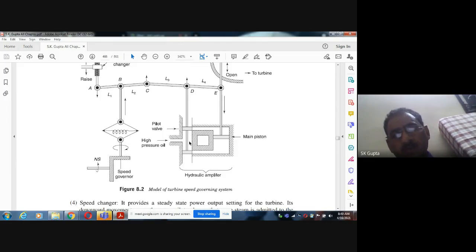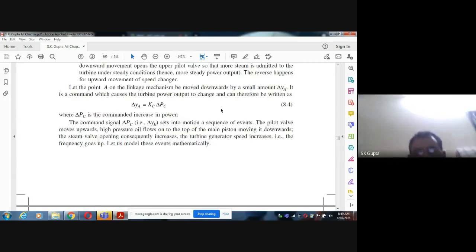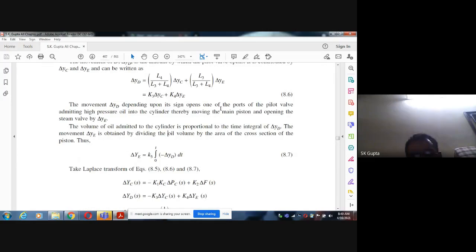तो मूवमेंट ऑफ YD भी इंटीग्रेट 0 to T टाइम, 0 to T टाइम के लिए हमने इसको इंटीग्रेट किया, उसके अकॉर्डिंगली इसमें फ्यूल गया. अब जो जितना फ्यूल इसमें एंटर करेगा उस टाइम में डिवाइड बाय दिस एरिया will be the movement in E. Okay, so it means again we can write it here as integrating YD from 0 to T times, okay, and divided by area, which is fixed, so that is a constant. This is movement in E.